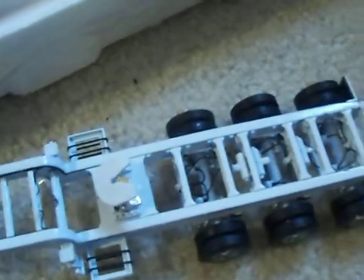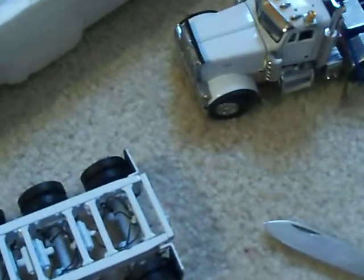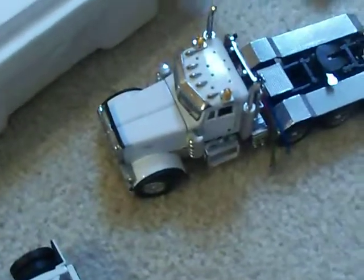That's about it for this video. You'll see them all put together shortly. This one for sure is going to be in my next stop motion. I got one plan where I need the Kenworth.